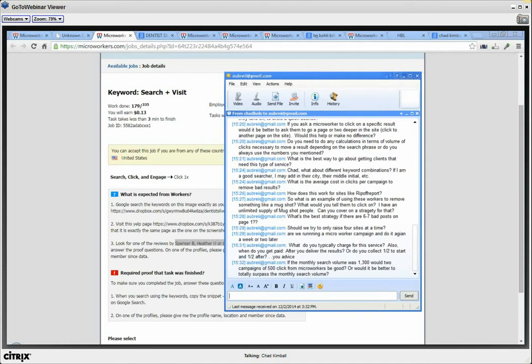You figure if a keyword phrase is searched 50 times, I was sending like 500 clicks to it, or 100 times I was sending like 500 clicks to that phrase. So you figure I'm doing like 4 or 5 times the clicks. So I would definitely do more than 500 if you've got 1,300 search volume there.